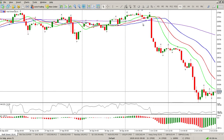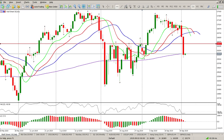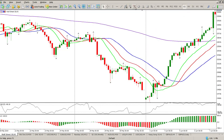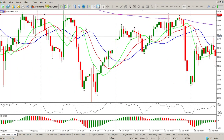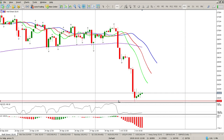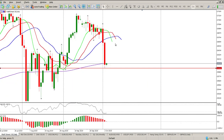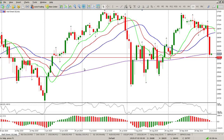But on the hourly, we deleted all the noise. I just want to add this level in here. You can see there was a lot of interaction in the past around here, and that was 26,384, and we pretty much just blew through that on a 5-minute candle, and found some support down the bottom. Not really 100% why we've stopped there, apart from the 200 EMA. We do have a bit of an inside tail here, but it's nothing that I'd really look at for a level there.